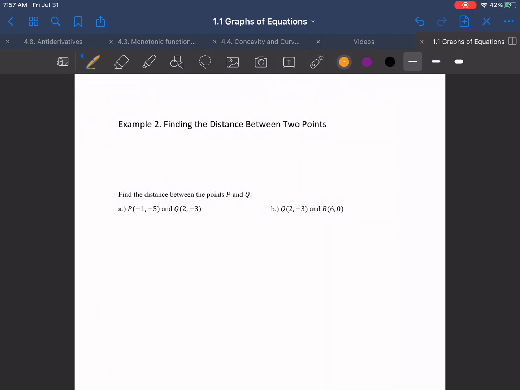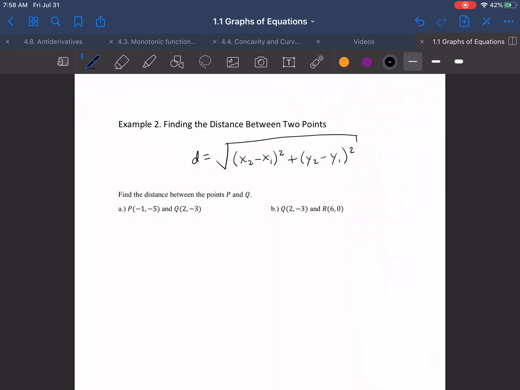Here we're going to go ahead and write down this distance formula again. So distance equals the square root of (x2 minus x1) squared plus (y2 minus y1) squared. It doesn't really matter if you do (y2 minus y1) squared plus (x2 minus x1) squared. That order doesn't matter. And it also doesn't matter the order in which you subtract these either, because you're squaring it. If you did x1 minus x2, you'd just end up with the opposite sign, but when you square it, it goes away. It's all just going to be positive. So let's try this one.